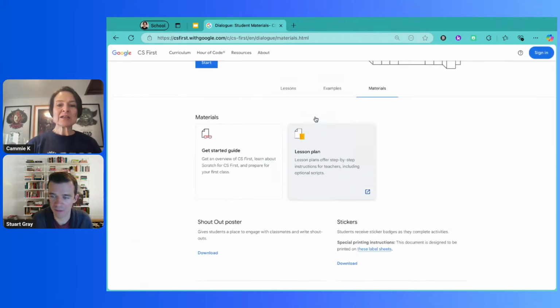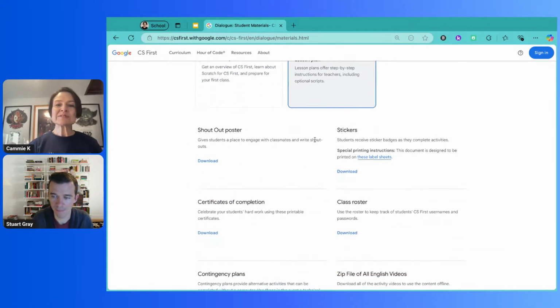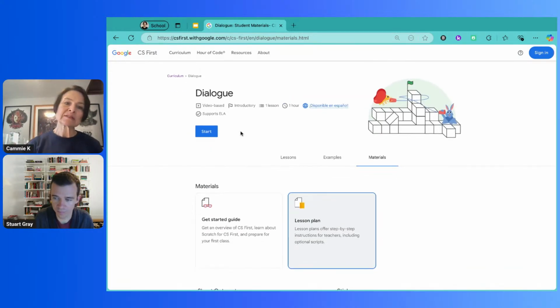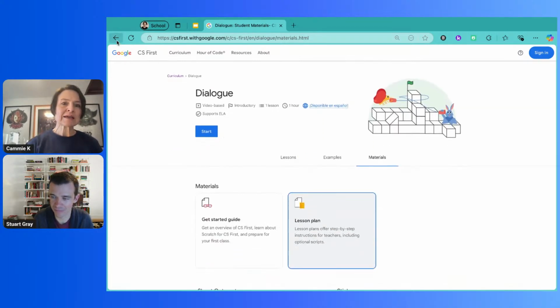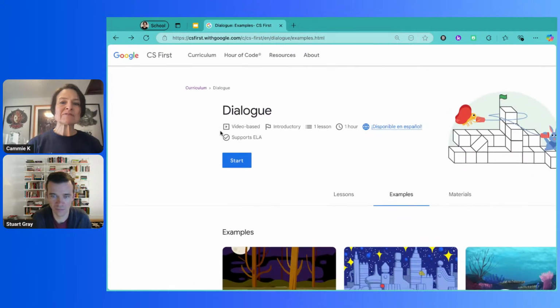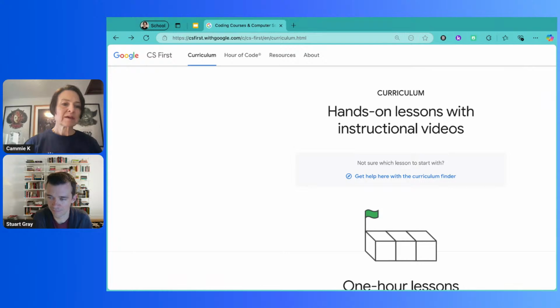Okay, so that is a lesson guide. And so you can see here, I'm just going to mention this, the posters, the stickers, it says you can order. You can download them, but if they say order anything, typically they only send to the United States, which is a little bit disappointing, but that's what that is there. So I'm going to go back. So lots and lots of teacher support for CSFirst.